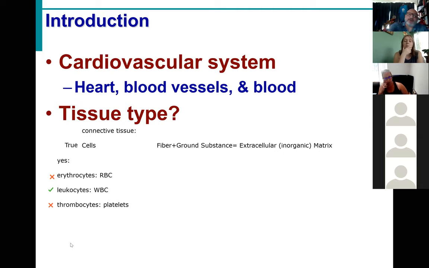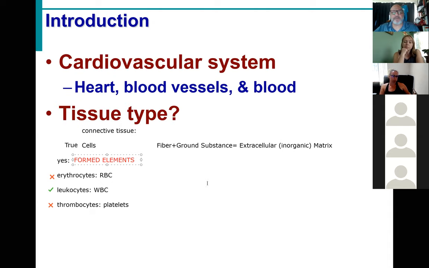So technically, the leukocytes meet those criteria. Erythrocytes used to be true cells. Thrombocytes came from true cells. But we still have this sticky issue of definitions. We do cheat with blood a little bit to get around that by saying that all three of these things collectively are formed elements. So instead of saying cells, we use the term formed elements. That way, things that used to be cells or things that are pieces of cells can all collectively work together to be our cells and meet that criteria for the connective tissue.